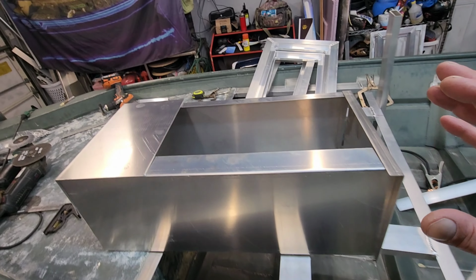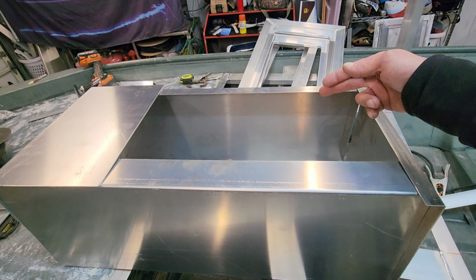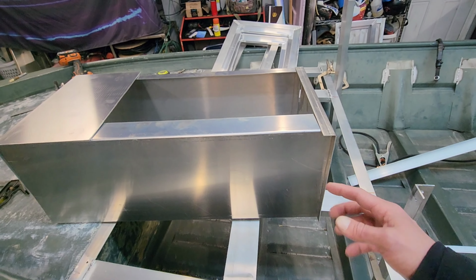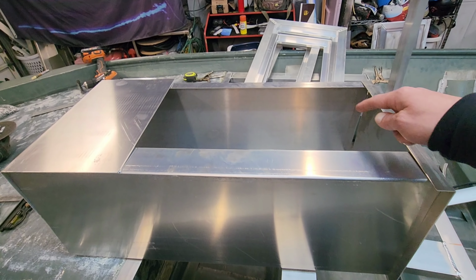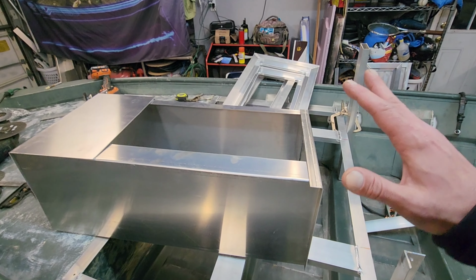All right, so let me show you the stuff I got. I bent this live well up today. This live well is 30 inches by 14 and a quarter, and it's about 11 inches deep. Now, as you see on the top of this, there are different size lips on all of these sides. There's a whole reason for that. I'll explain that in just a minute.